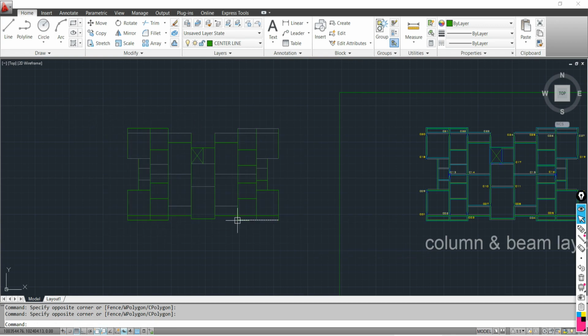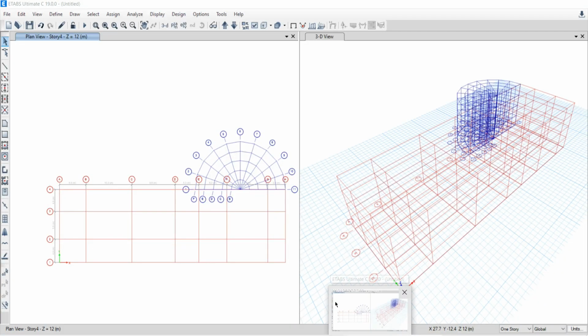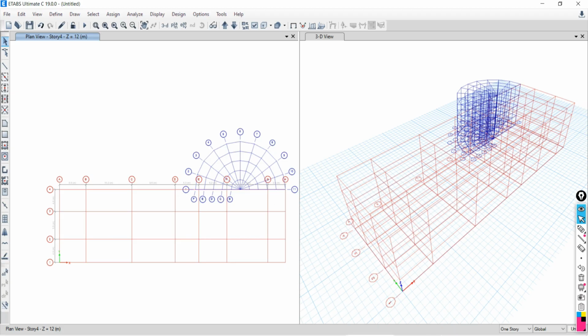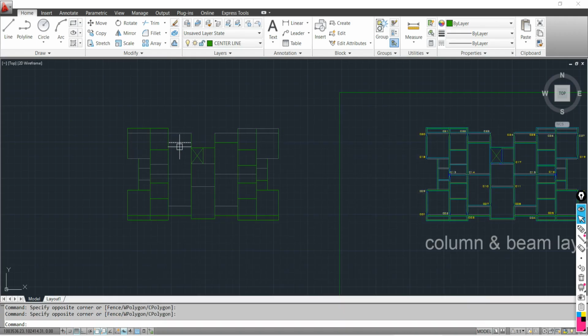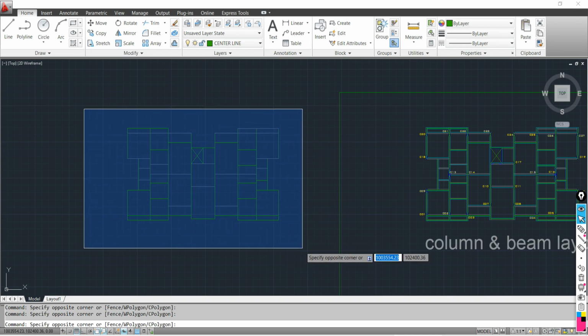It is actually very simple. For this you can also proceed with the ETABS quick template option. There is no complication. We are not going to call this a complicated center line plan.